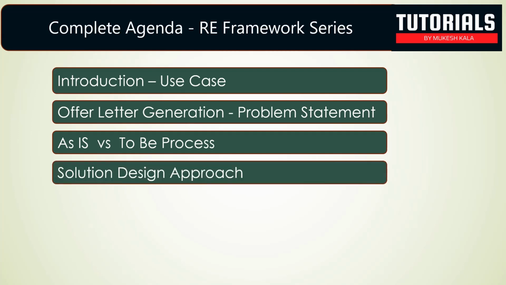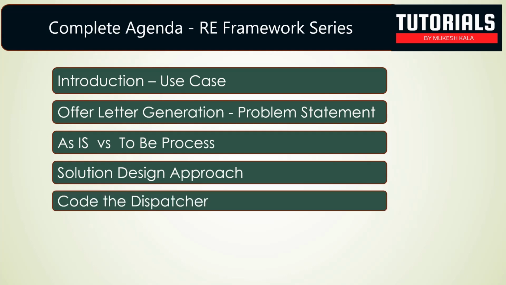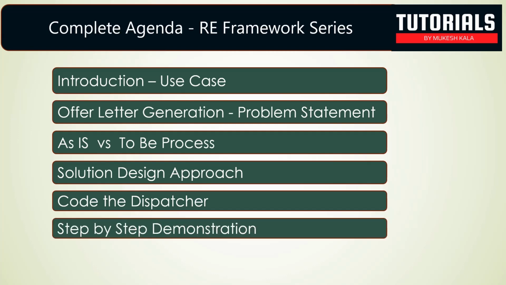Post that, we are going to see what is the design approach that we are going to take. We are going to develop this process using the performer and dispatcher approach. The dispatcher would be just loading the data to the queue and the performer would actually be generating the offer letter. This is the first video in the use case. So in this part, we are just coding the dispatcher, taking the time into consideration. We would be just completing the dispatcher in this part. After this video, you would have one more video in continuation where we would be doing the performer. And all of these things we will again be doing in a step-by-step manner.